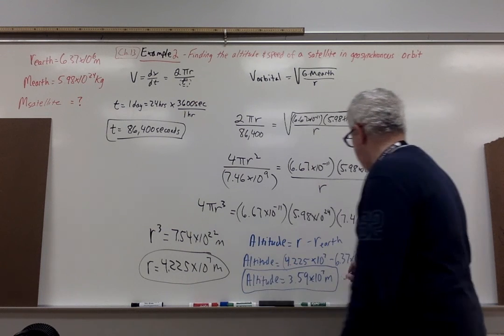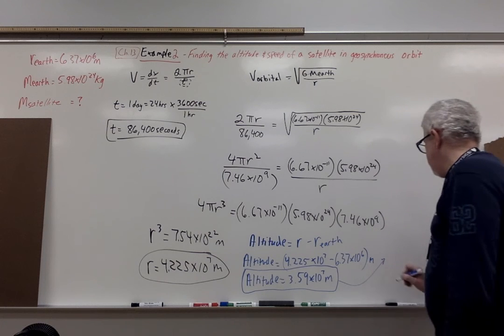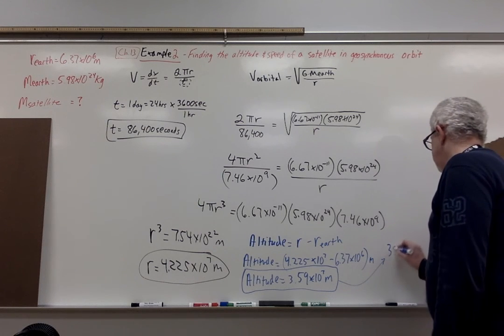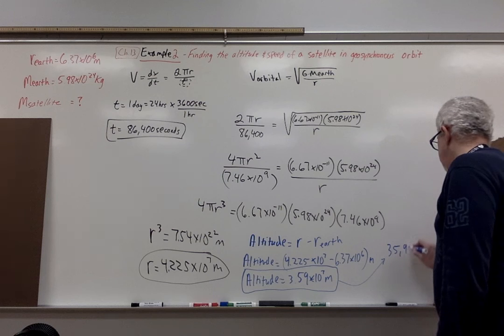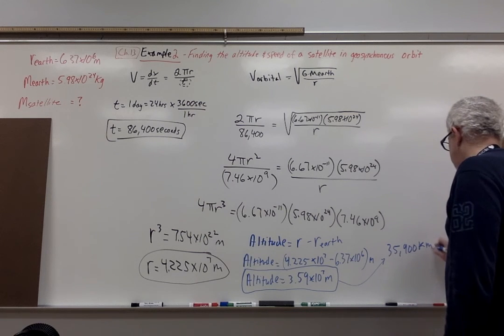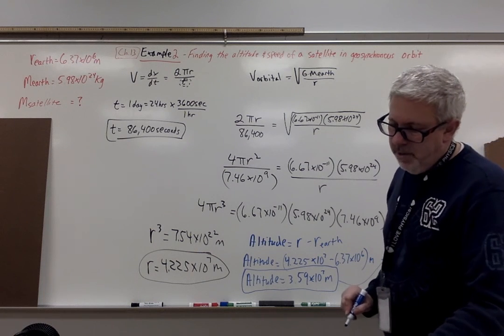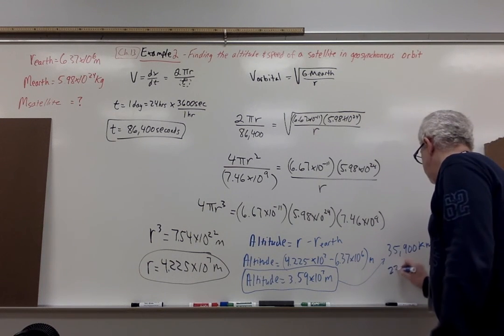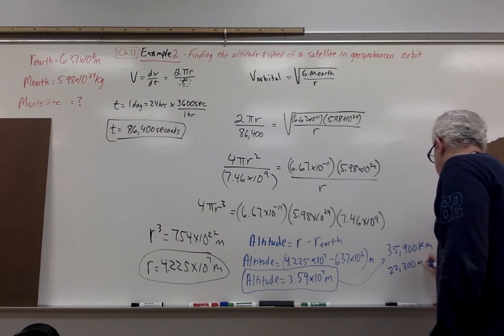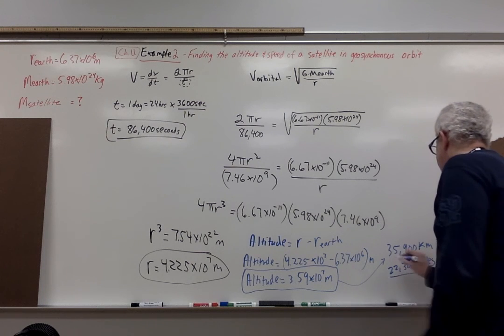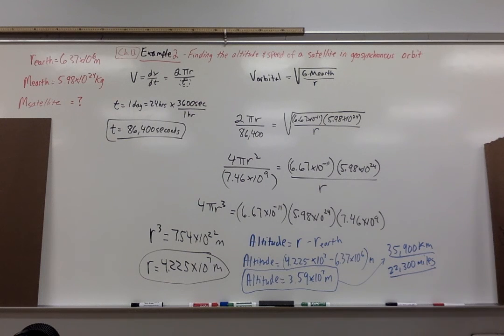Well, that seems like a lot. How big is that? 35,900 kilometers. And that, when we convert back to miles, is around 22,300 miles. So think about that. To get a satellite in geosynchronous orbit, we have to put it almost 100 times as high as the International Space Station that was around 250 miles. That's crazy. It's ridiculous. It's almost 10% of the way to the moon, to be honest with you. But that's what we've got to do. There's only that one elevation where that's going to work.